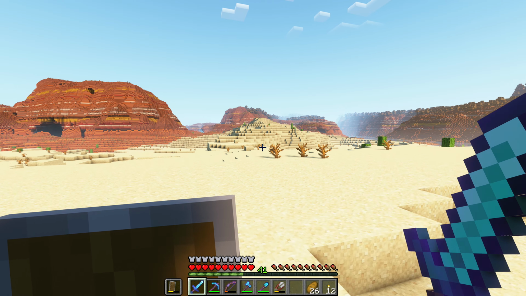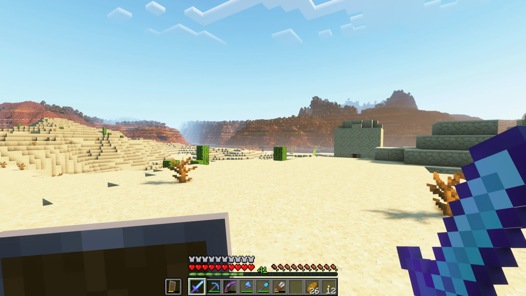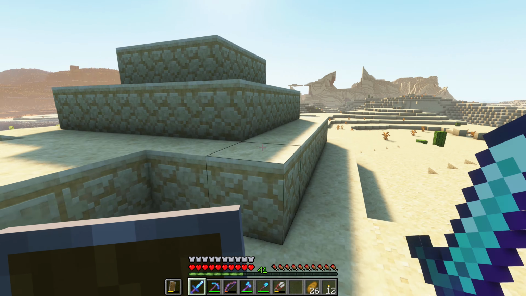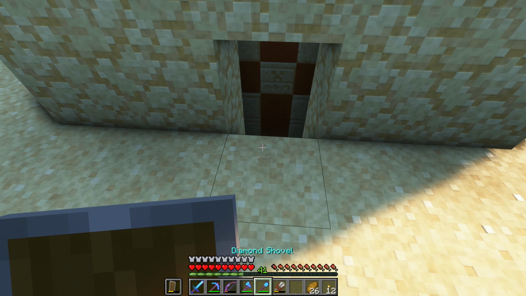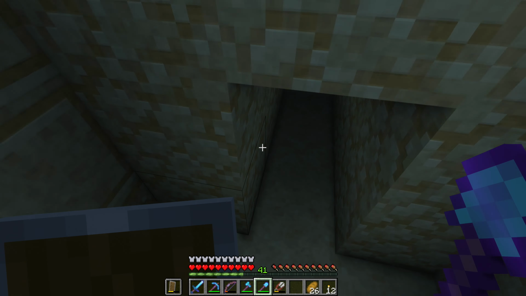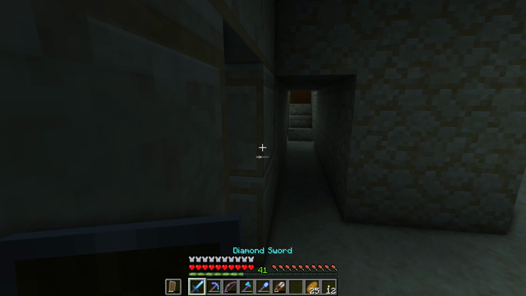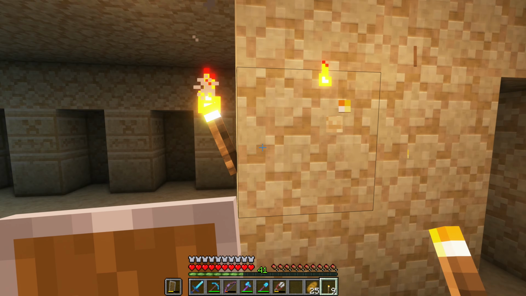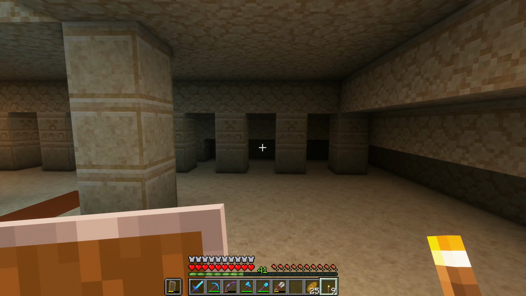I'm almost tempted to go on top of that mountain over there and see if we can spot a village. I'm almost tempted, actually. Do I want to go in here? Yes, I want. Do I want to eat the bread? Yes, I want. Do I want to put some torches here? Yes, I want. Not there. And two back here. And that should do it.